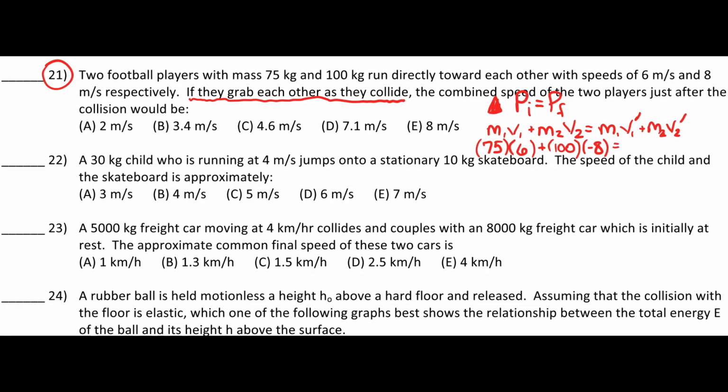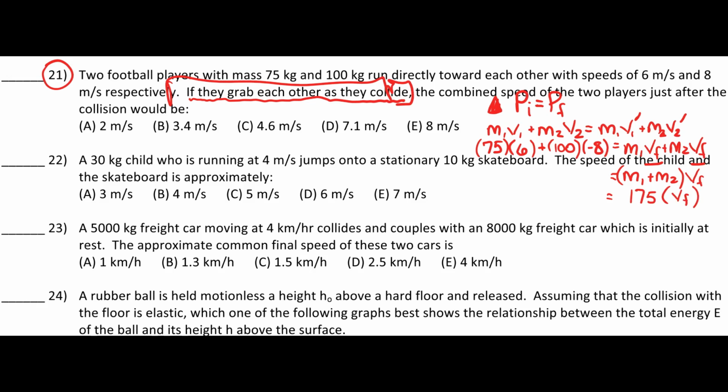And on the right-hand side, I'm going to make a critical substitution. I'm going to say that it's m1 v final plus m2 v final. And the reason that I do that is because if their final velocities are the same, it doesn't make sense to use a different variable to describe the same number. So since they hit and stick, as we kind of saw up here, that velocity value is the same. So on the right-hand side, I can factor out VF. This becomes m1 plus m2. So we have a binomial here, and we factored out the VF. I can go ahead and substitute m1 plus m2. That's going to be 175 times VF.